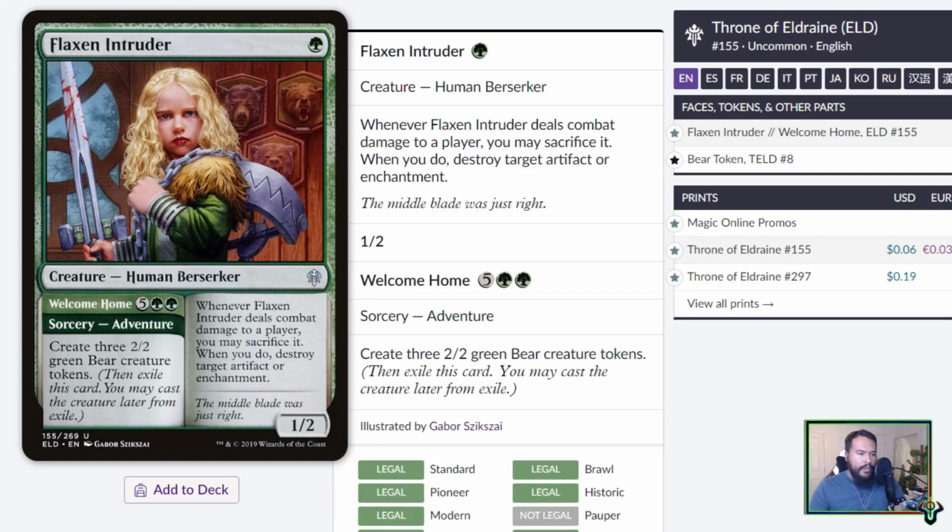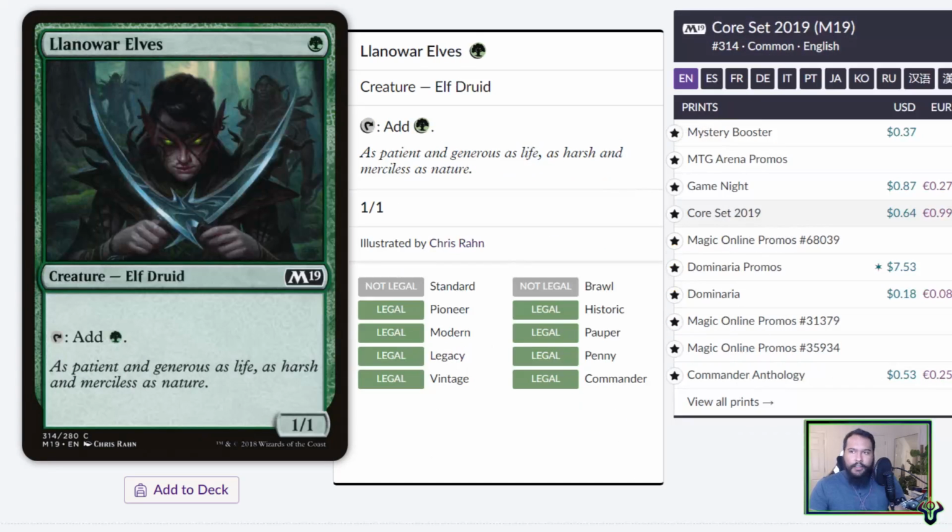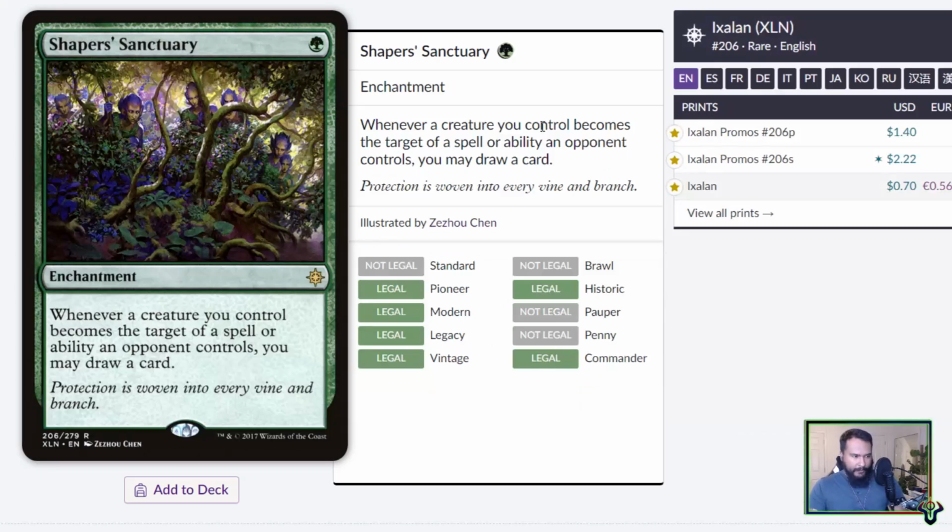Flexion Intruder. It can destroy an artifact or enchantment, but the green splash has better ways of doing that. Knight of Autumn. Also, this has to connect in order to do that. It's a 1/2. It's nice that it has the flexibility of the welcome home part, but not great otherwise. Gilded Goose. This card gives us ramp. We do not need ramp. What are we ramping to?